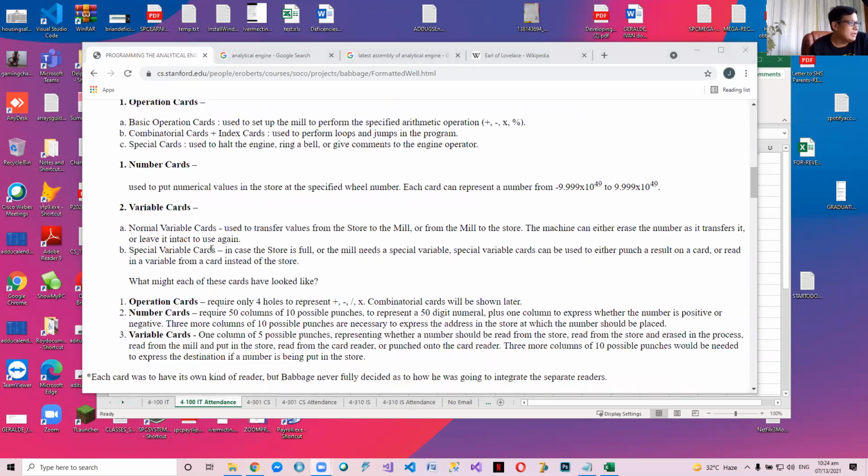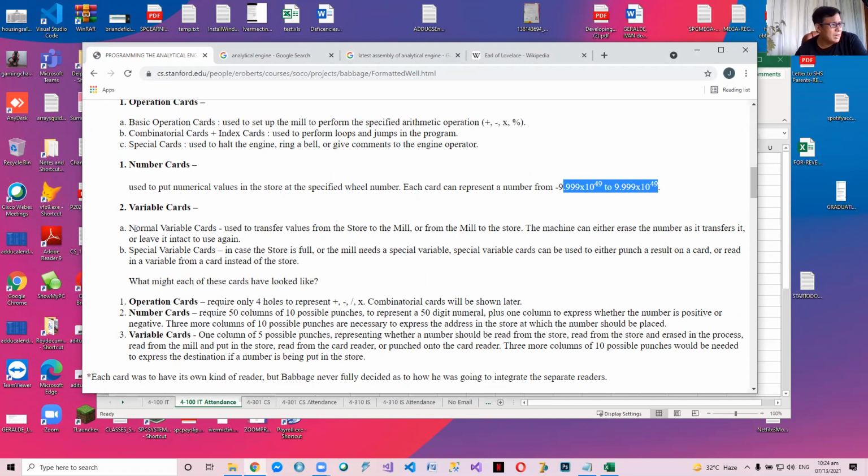This session is recorded anyway. Then, for example, a number card can store 10-digit decimal numbers. And the variable card is used to store. A variable card can either have an S or an L. It means two operations: store a value, transfer a value from the card's loom into the store or to the memory, and vice versa.